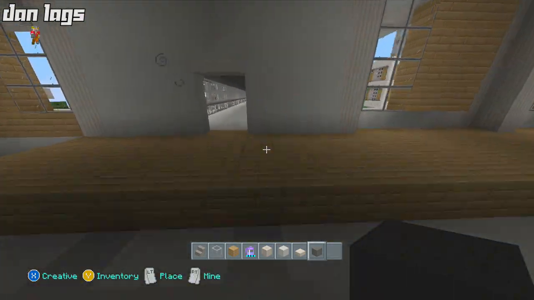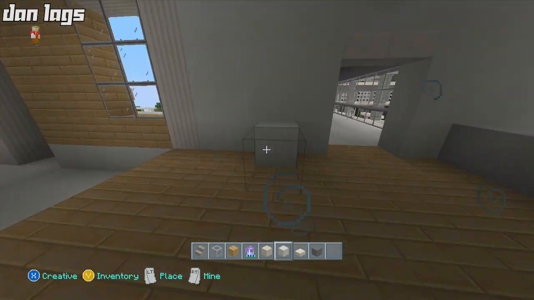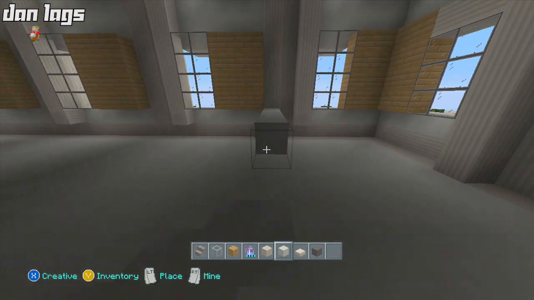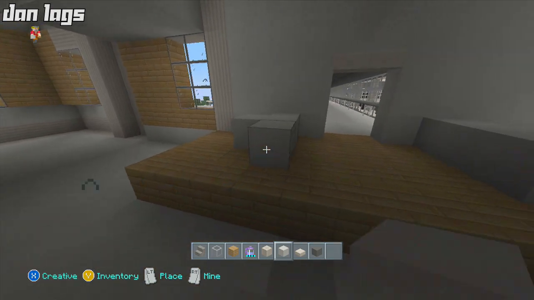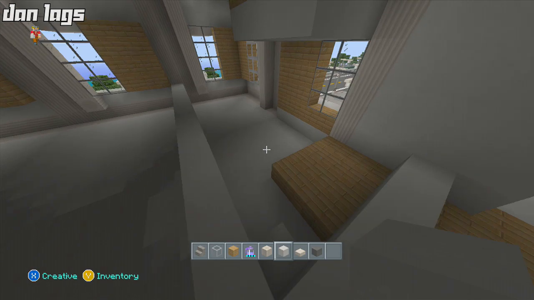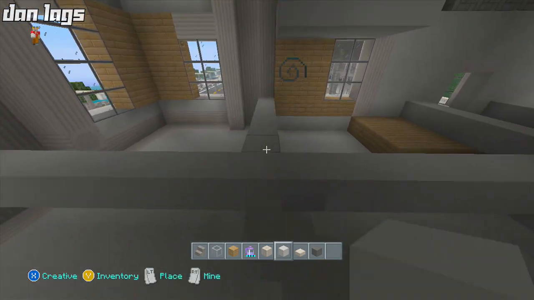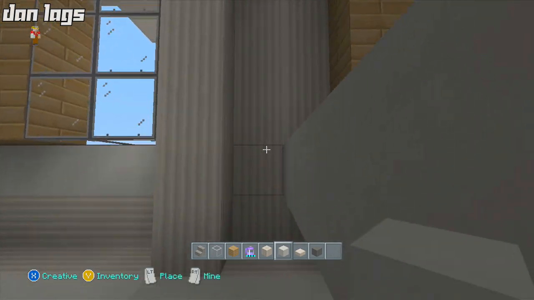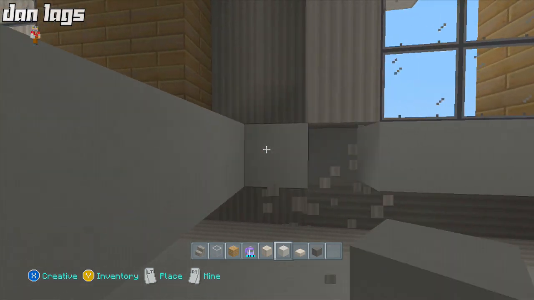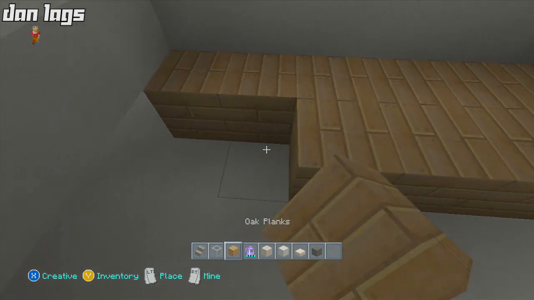So I think I'm going to have a hallway that goes down a few blocks here, and then in this space I'm going to have this go down right here. We'll have a few patients being held, so we're going to start off by figuring out what the dimensions of these rooms are going to be. So let's say there's going to be one room right here, and then this is going to be a room, so let's fill this in with something real quick. Might get switched out for a different block later. And then this is going to be the oak planks. We'll get this filled in as well.